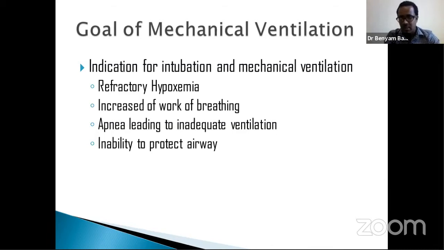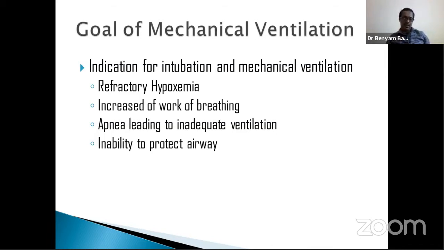And if a patient is not maintaining his saturation despite being on high flow oxygen, be it non-invasive, then we need to put on the invasive mechanical ventilation. The other one is increased work of breathing. If a patient is breathing so fast, more than 35 breaths per minute constantly, well, as we all know the physiology, about 20% of the cardiac output goes to the intercostal muscles, diaphragm, and accessory muscles, overall the respiratory muscles. So if you have increased work of breathing, you will consume a lot of oxygen. So it will contribute to the underlying problem. So we don't want to have increased work of breathing.